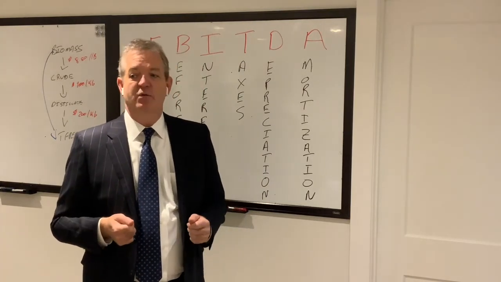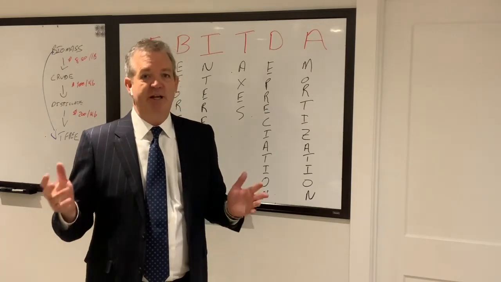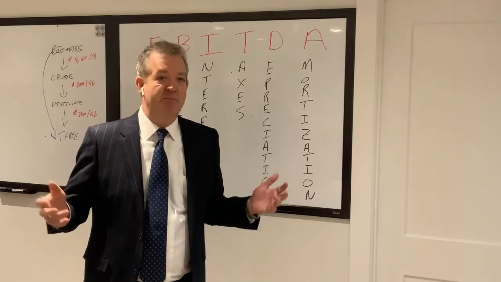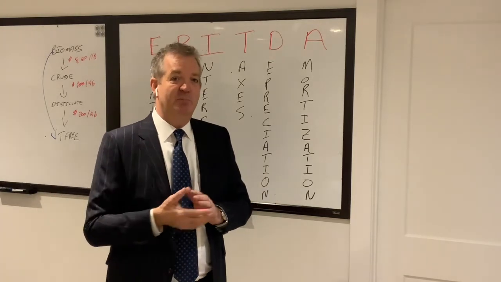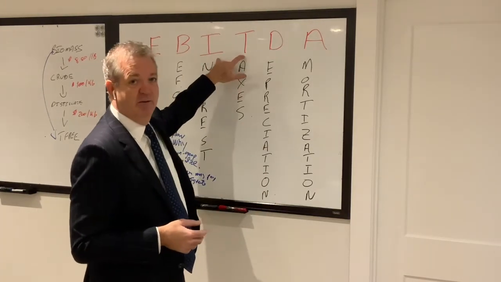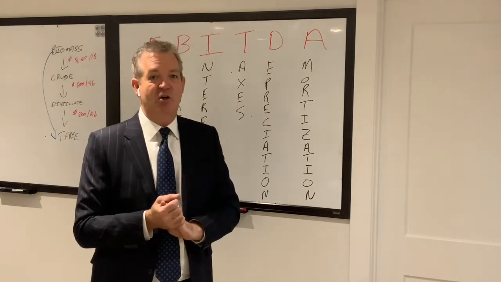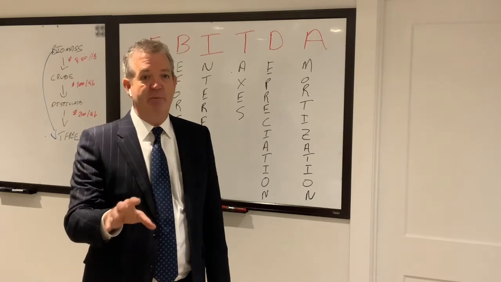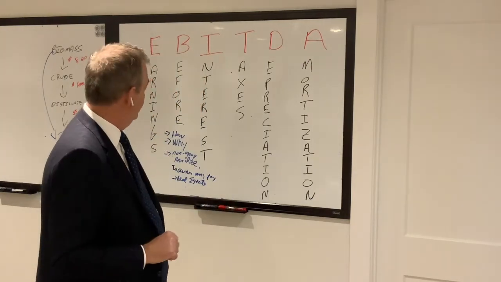You walk around and you talk to other business people and they talk about how much their business is worth. What do they say? They say 6 times, 4 times, 10 times, whatever the number is. That's a multiple. And what does that multiple apply to? It's applied to EBITDA. Okay, so you need to understand what EBITDA is, or you can't even be in the conversation. And I'm not saying it's the right thing theoretically, by the way. I'm just telling you that's the way it is. Everybody talks about EBITDA, and that's why.